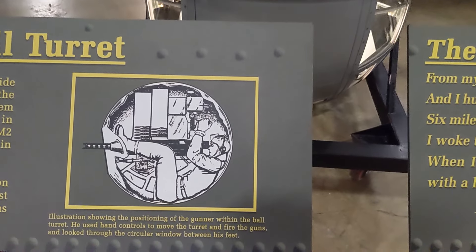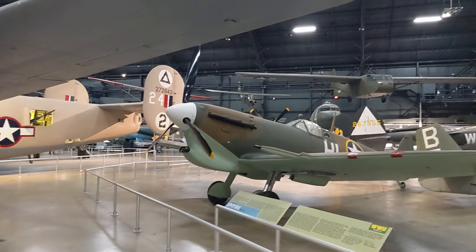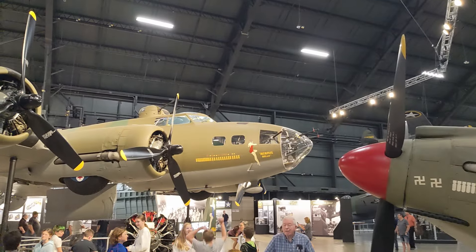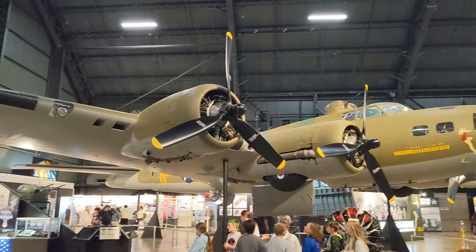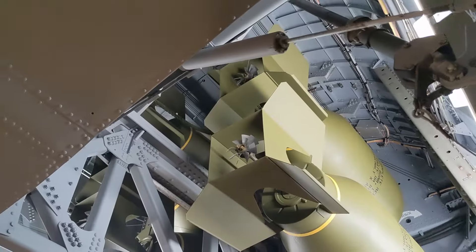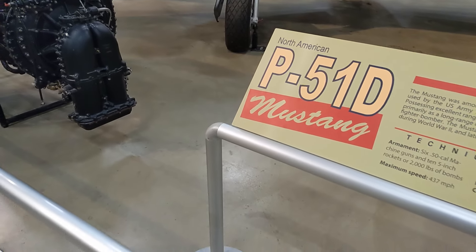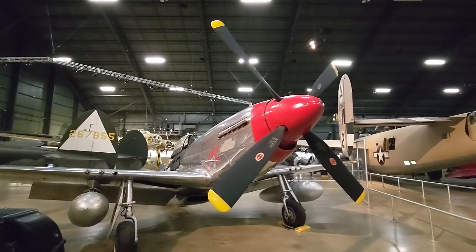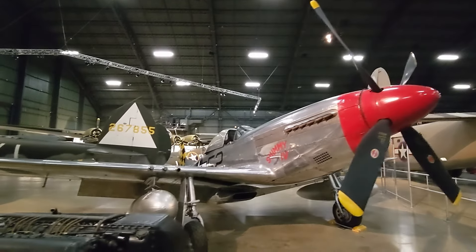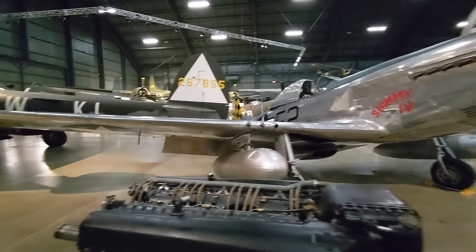Gunners literally had their legs wrapped around the barrel — that was their position. There's a Spitfire and a famous B-17. I just finished looking up in the bomb bay doors and I didn't realize how many little bombs they carried. This one on display has five inside the bomb bay and these are big, big bombs. And here she is, one of my favorite World War II aircraft — a P-51 Mustang in all her beauty. Six machine guns, three on each wing. Just amazing aircraft.